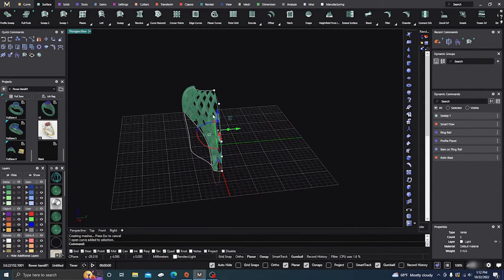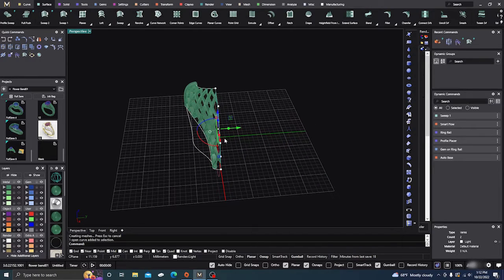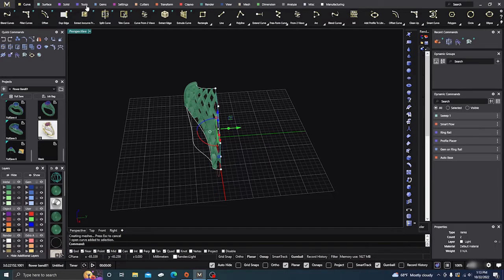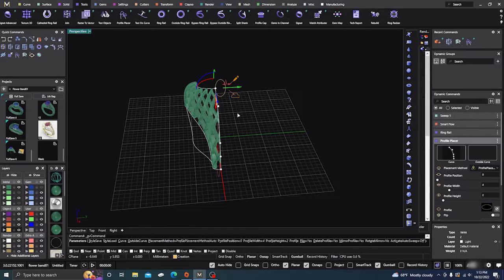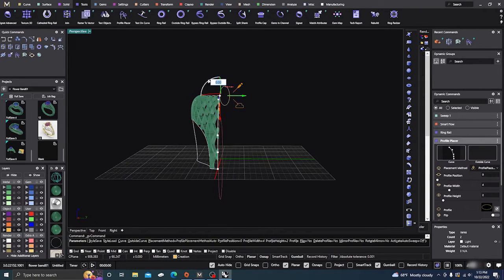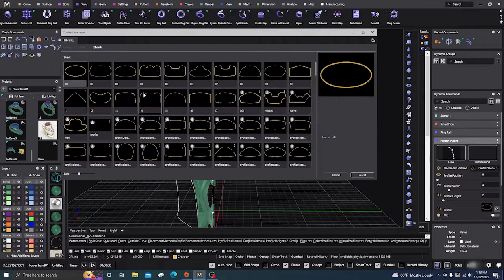Okay, and I'm thinking maybe I want to put stones on this middle area here, I'm not sure, but we'll go to our tools rather, profile placer, and it'll slap it up the top there, and we'll switch that 90 degrees, and we'll also change this profile to the same one, this one here, and select and hit enter.